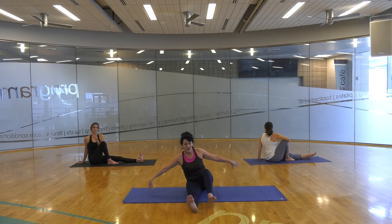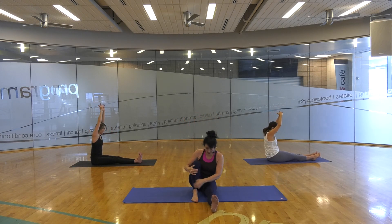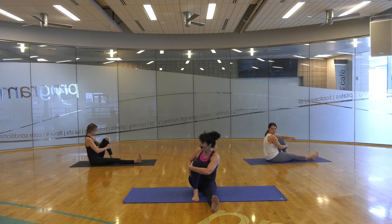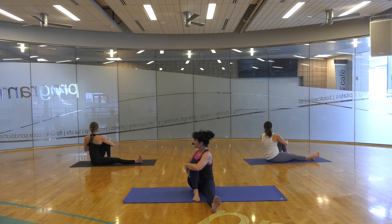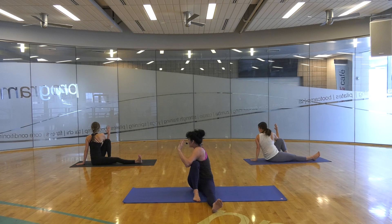Bring yourself back around, bring the hands overhead, side to side, and we'll switch off to the other side. The left leg is coming up — you're going for the 90 first. Keep the posture well done. You can wrap up — for some people that's very difficult to just get here. If you can add the higher flavor, you're going to get that elbow down, hand behind, so you can go 180, looking all the way behind you. Exhale the air out in the belly, empty that bottom belly area so that you can add that rotation.